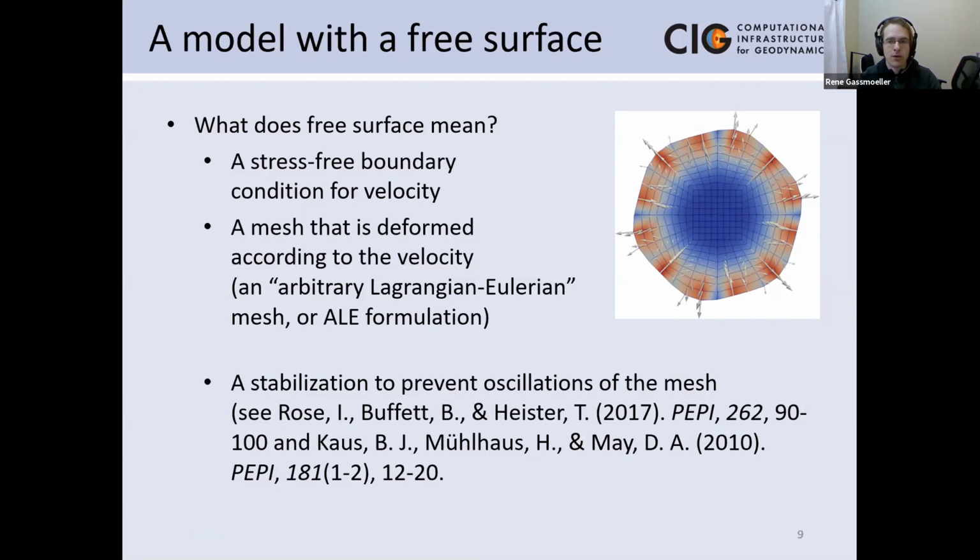This approach to model a free surface is called an arbitrary Lagrangian Eulerian approach. In fact, it's not just an approach to model a free surface. The ALE formulation is a general formulation that can be used for other things as well, but we will use it to model a free surface. And these are the two main ingredients that we need to actually deform the mesh.